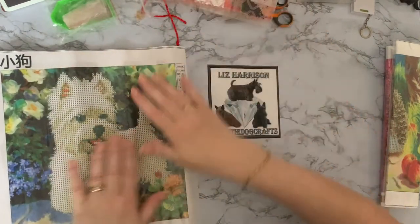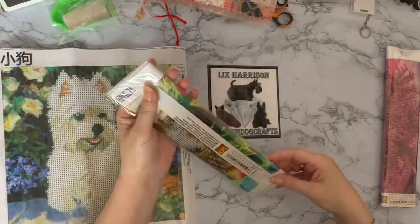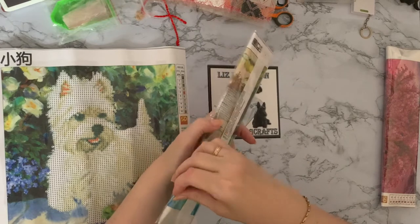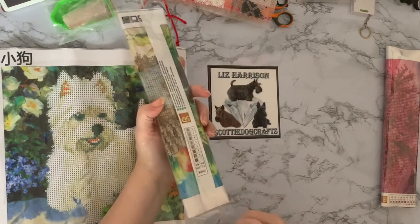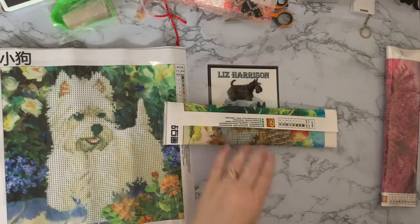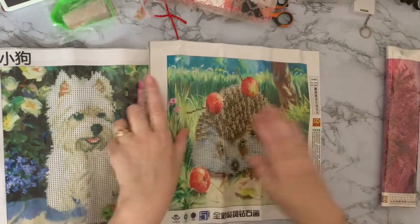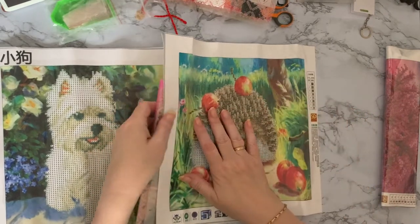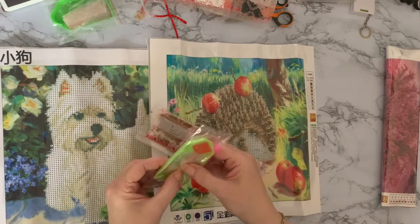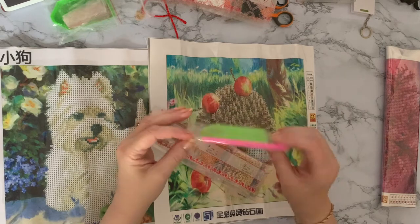I like that picture. And then this one is another cutie. Again a partial, so it looks as though possibly the poured glue ones do actually come partial rather than full drill, which is a shame. I shall continue my hunt for poured glue on AliExpress. And this one is a little hedgehog — again, a lovely little cutie. 30 by 30. Same tool kit, only this one hasn't got a multi-placer with it — no multi-placer in there. So that's strange — we've got a multi-placer with the last one but I haven't got one with this one.